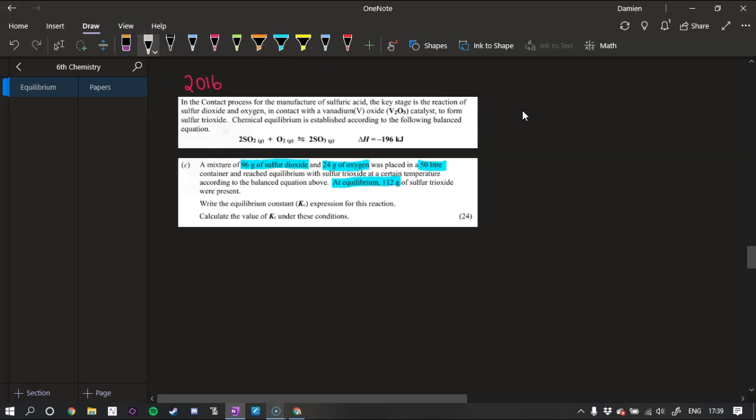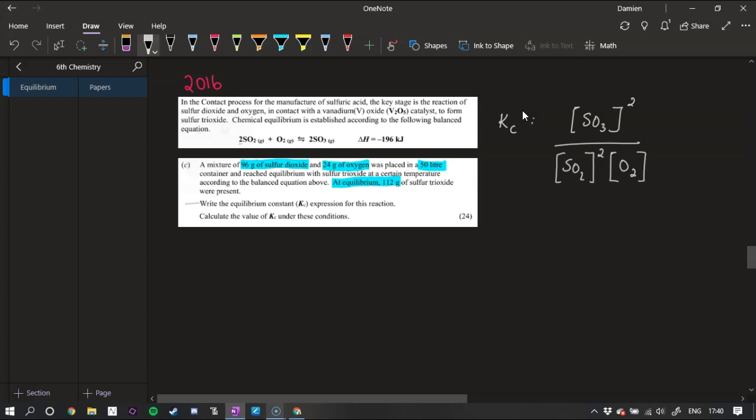The first thing we're asked to do is write the equilibrium constant, Kc, expression. So that's always the easiest one, and it's handy marks. So we start with Kc. Again, what's on the right-hand side of the equation goes on top. So we've got SO3, and we can see from the equation that it is 2SO3, so we have to put a power of 2 up there. On the left-hand side, we've got SO2, again in square brackets to indicate concentration, and there's a 2 up there as well because of the 2 here. And we also have to put in O2.